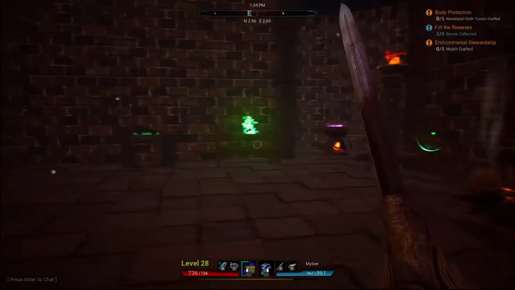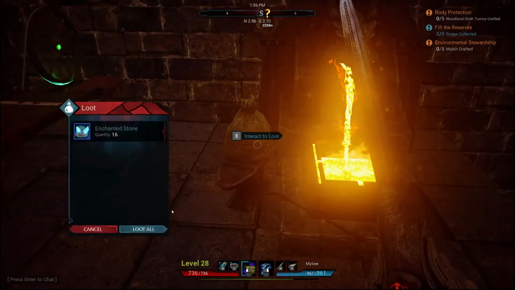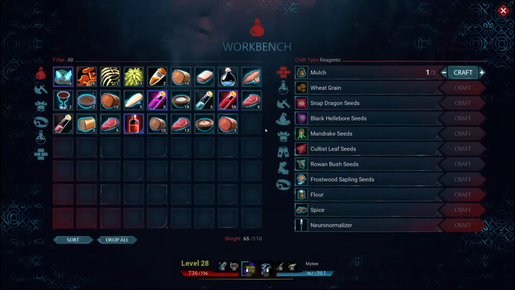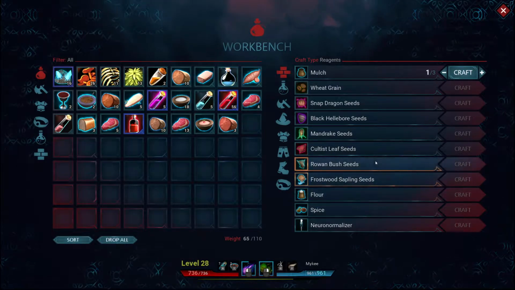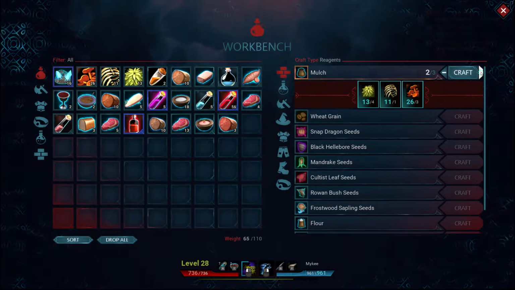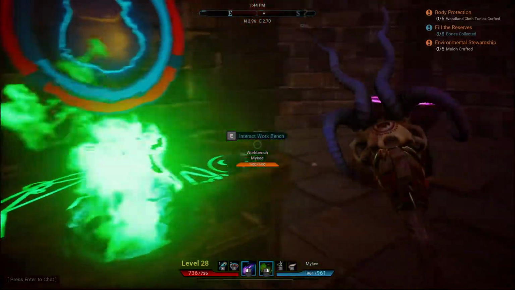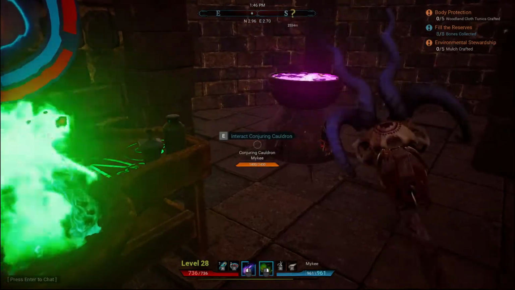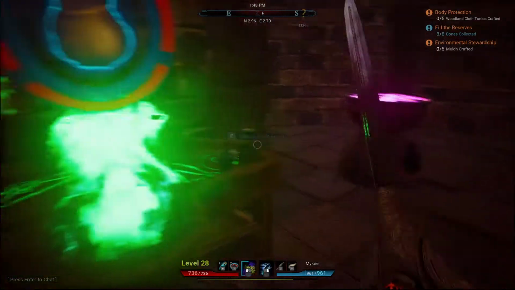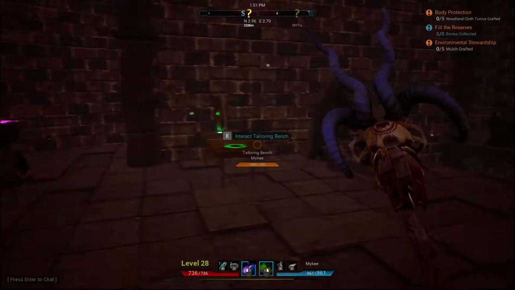Alright, so today we're going to try to make some mulch. Get that out of there. And we're going to try that in the farm. Mulch. Yeah, we'll just craft all three. I just want to see how well it does. Oh, just scroll wheel, you can do this. I've been hitting 1, 2, and 3. You could just scroll it. Alright. Guess I didn't need to do that.